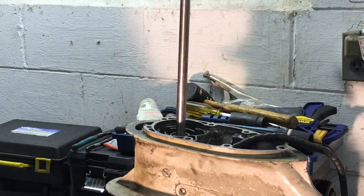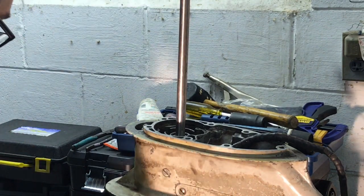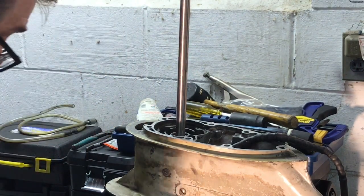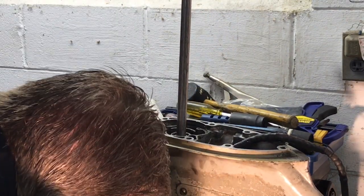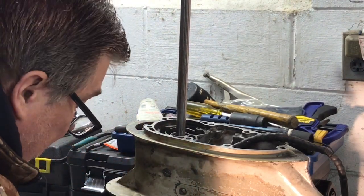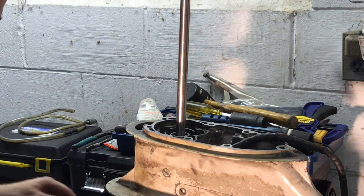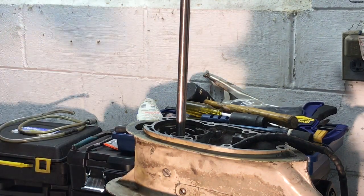Now I can reassemble it back onto the motor. First I'm going to put some gear oil in it — actually I'll just pump some gear oil through this. You have to use Johnson Evinrude Premium Oil. This used to be called Class C, but now it's Premium Blend for these Electromatic shifts. If you use standard 90 or 100, 120, or 140 weight gear oil, it will damage these gear boxes. This is a much thinner oil and you have to use the proper oil for those solenoids to function properly. If you put the wrong oil in this, you will destroy it.